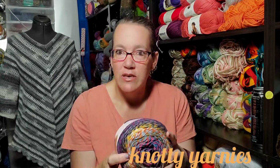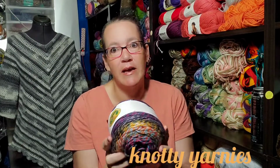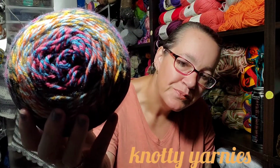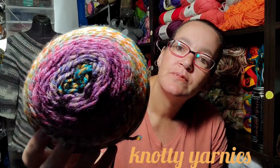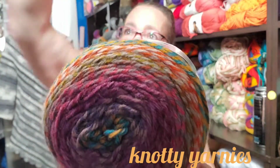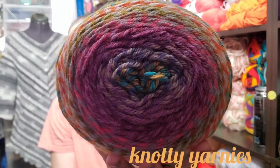So I'm just going to now tell you, they're all the same amounts, they're all the same everything except for colorways. So I'll show you the different colorways that my blanket's going to be. So this one, again, Ladybug. This one is called Wishing Well. Try to hide my face. So I'm going to try to get the lighting a bit better here so you can see the colors better. That's much better. That's Wishing Well.